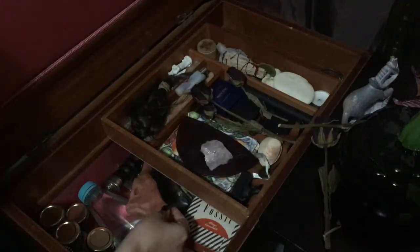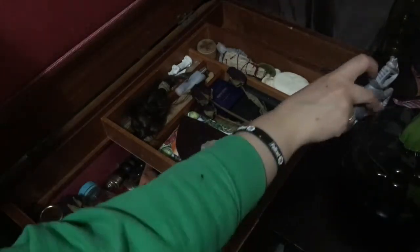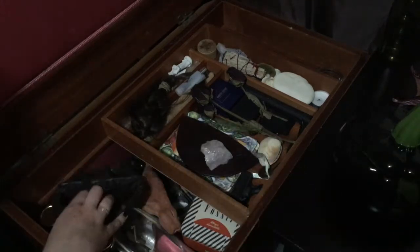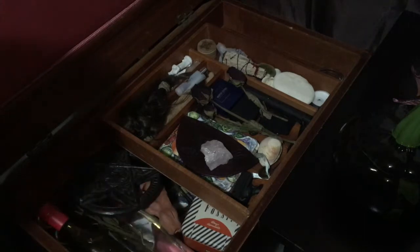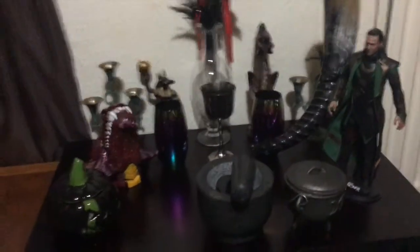But yeah, that is pretty much all of my pagan paraphernalia. I have managed to gather all of this kind of stuff within 4 years. So that's a lot of time, I know, but I'm super happy with how it's all coming along and how I can... Ooh, whoops. There's more stuff that I would love to be able to do with it. Like, I need more altar cloths and stuff like that, but, you know.